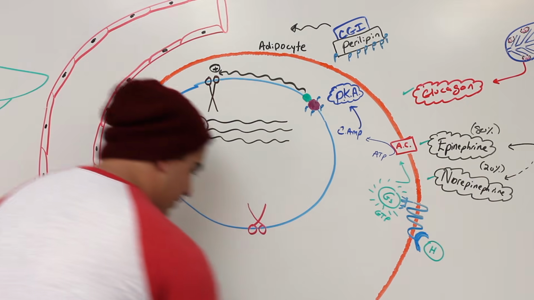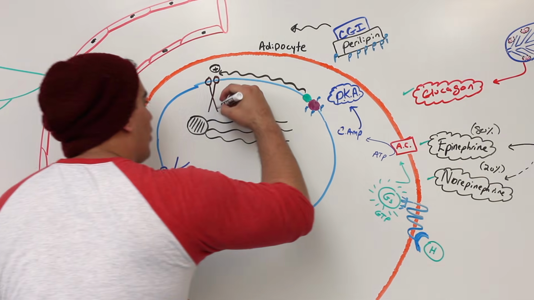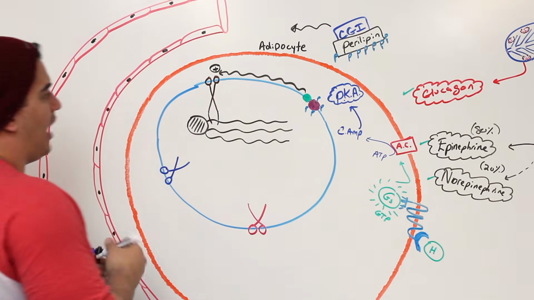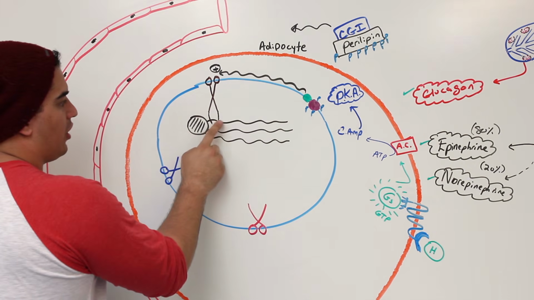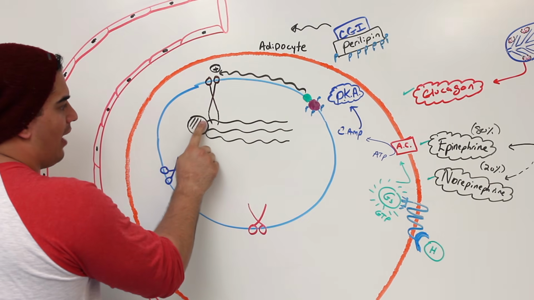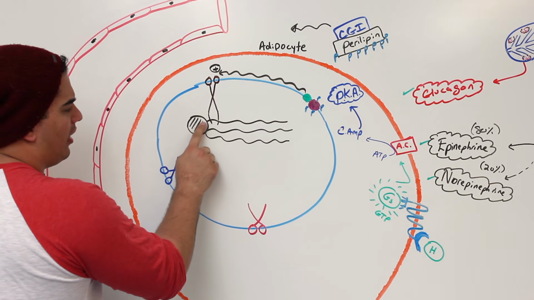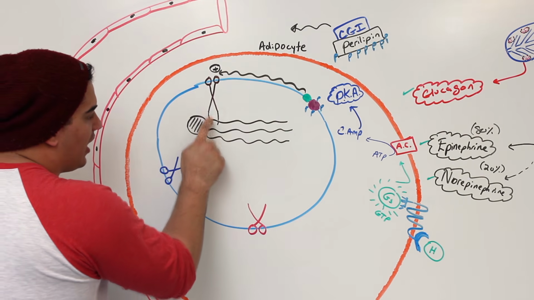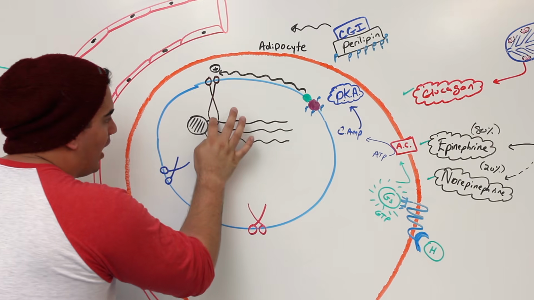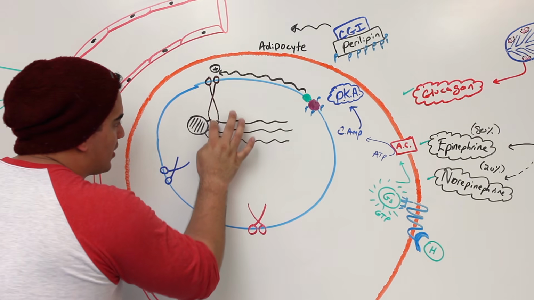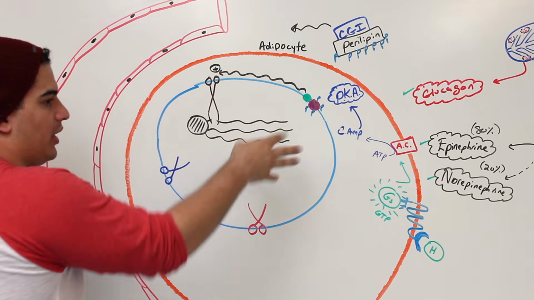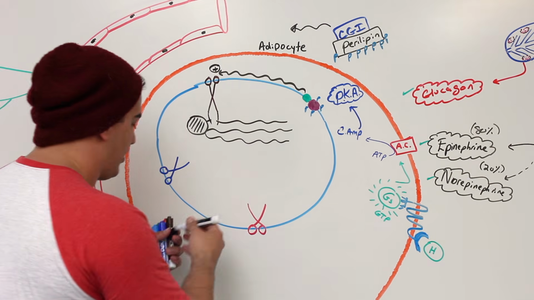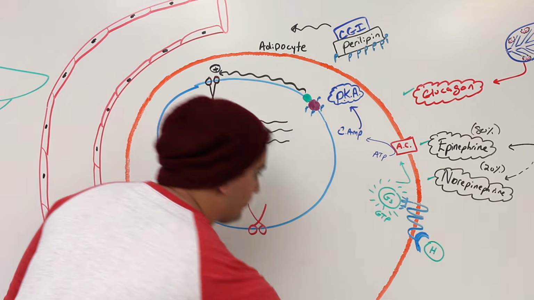What he's going to do is cut, you know the bonds here are specifically ester bonds. You have esters here because you have the carboxyl end of the fatty acid and then you have an alcohol from the glycerol. What's going to happen is you're going to specifically cut that ester bond. When you cut that ester bond, guess what I'm going to release from this first step? This first step is specifically going to release a fatty acid.